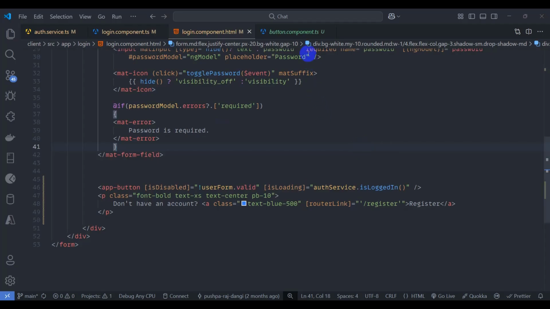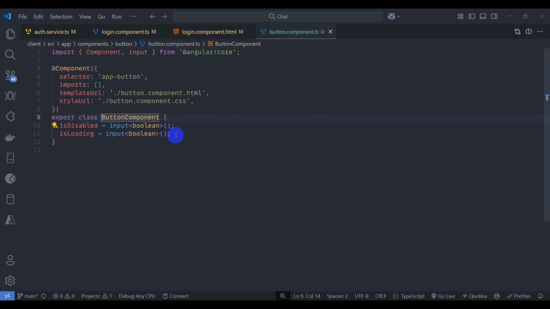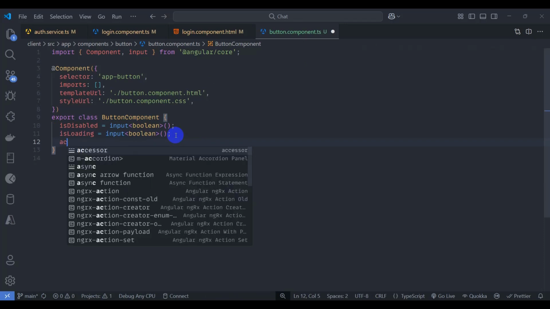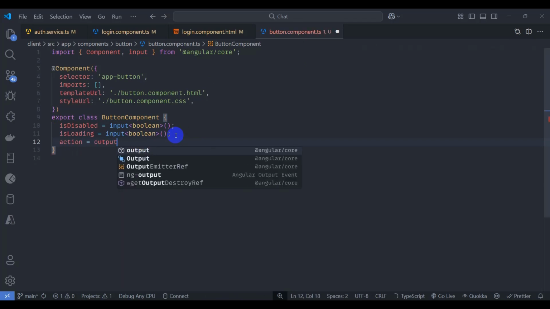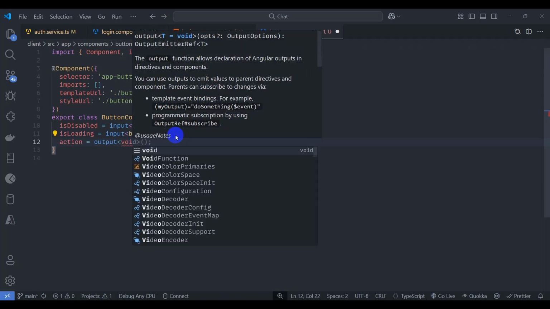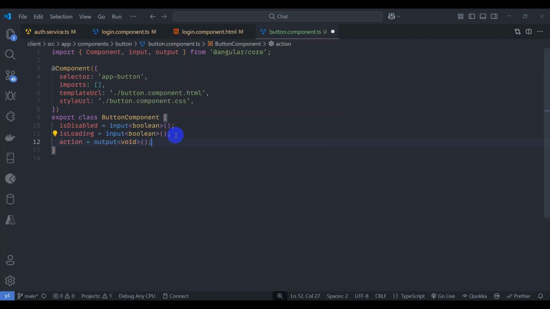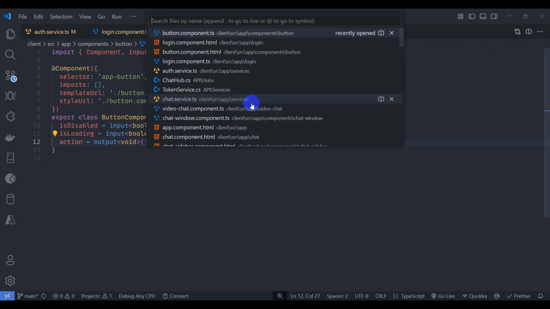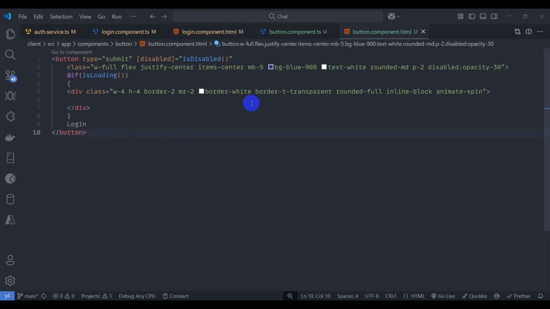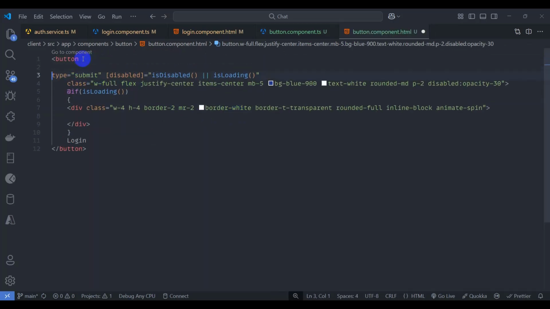In button component HTML, let's make it clickable. Let's go to button component TS, and here let's define output. Let's say action equal to output. Let's make it void return type, and let's go to button component HTML and disable if isLoading is true, and let's bind click event here.